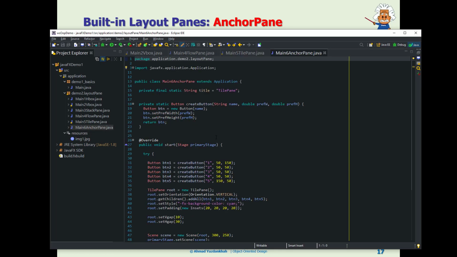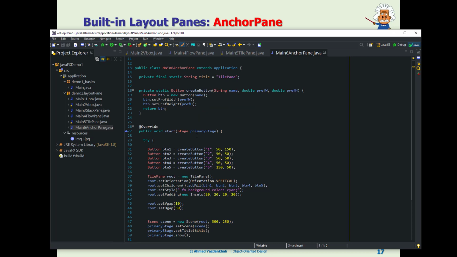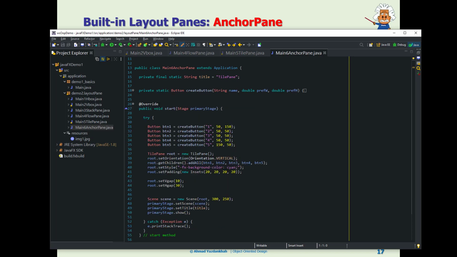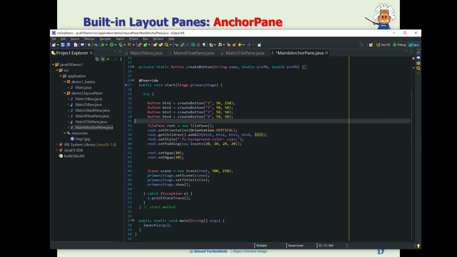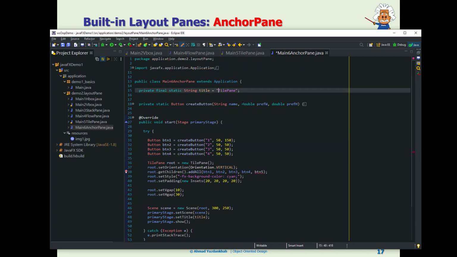For this layout manager, I would need actually 5 buttons, so let me get rid of this one. And okay, let me change the title to Anchor.